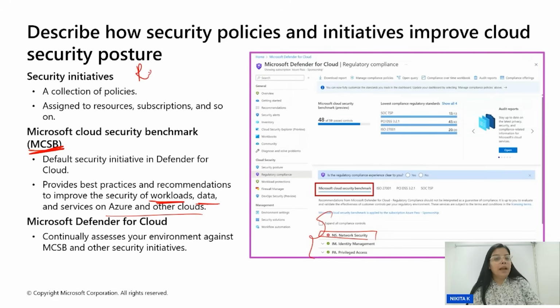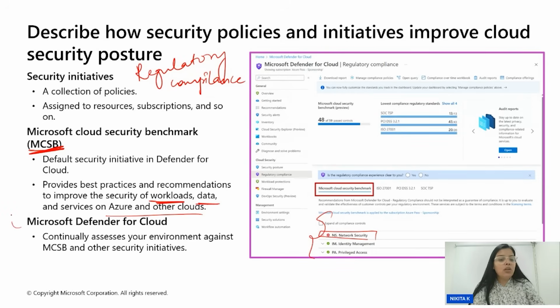So it will be the compliance, or I can say regulatory compliance. Defender for Cloud will be continuously assessing your data 24/7. What resources you're accessing, whether you are following the proper benchmark or not, whether you are following network security, using different policies, whether you are following all the recommendations or not, accordingly, it will give the protection.